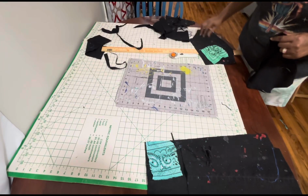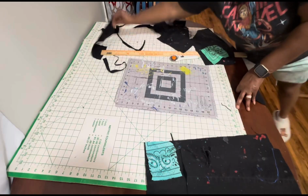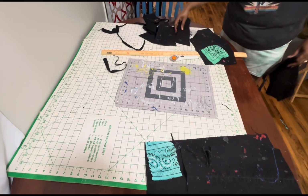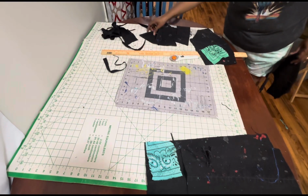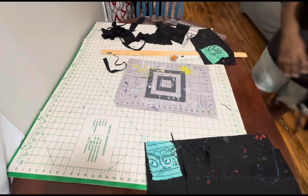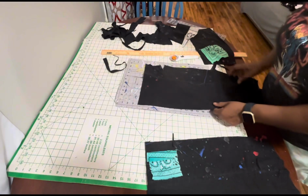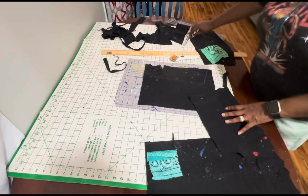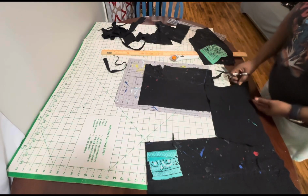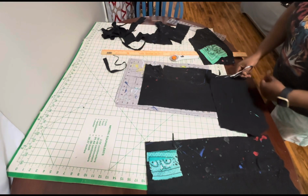So we have this one. We have this smaller piece. We have a small piece here. All right, let's see what we can do. Small piece here. Those are weirdly shaped. Okay. Let me look at this piece right here. It would have been simple if I just had found a nice color lining. I don't have enough material in there of one color.